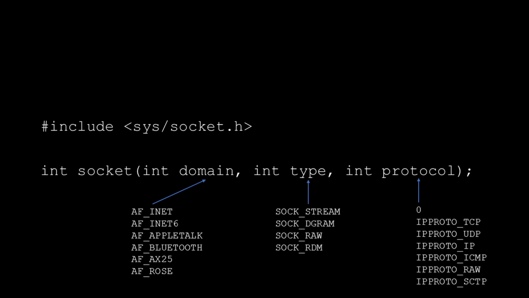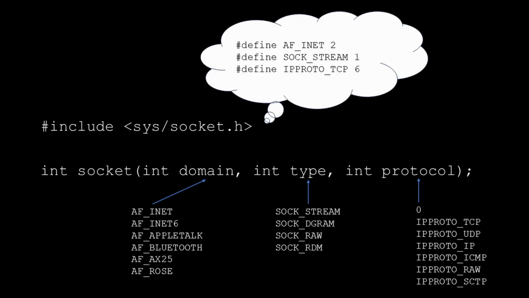but there are also some other options. You may find it weird that all of these parameters take integers, but we put something else inside to use it. This is because these symbolic names are predefined in the sys/socket.h system header file. Each of them represents a corresponding integer. In the case of this project, I choose to use IPv4 for the domain, connectionless unreliable socket type for UDP, and set the protocol as default.